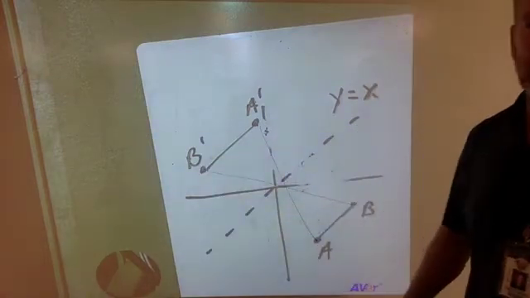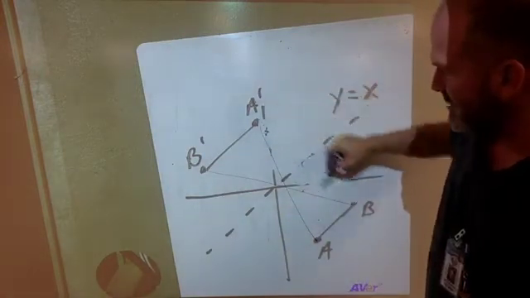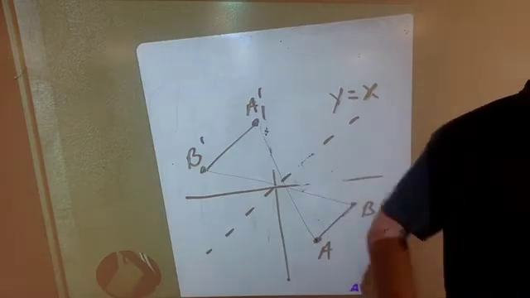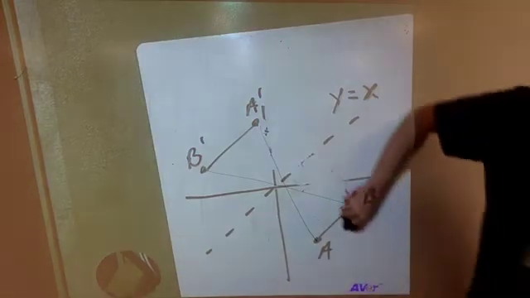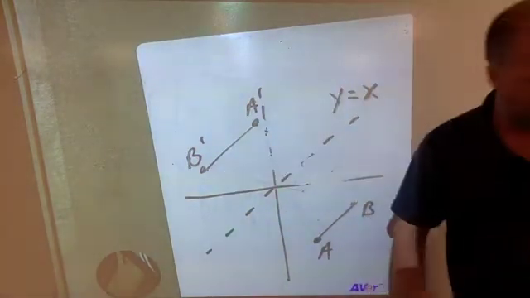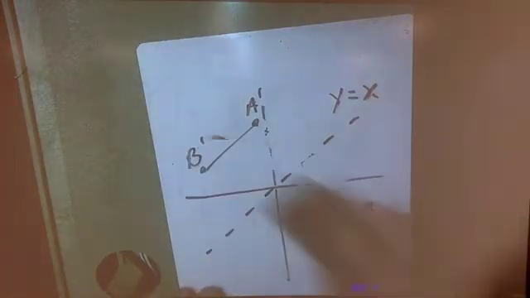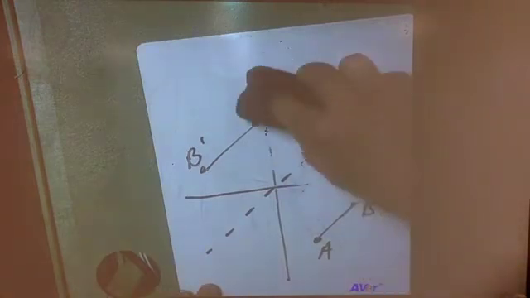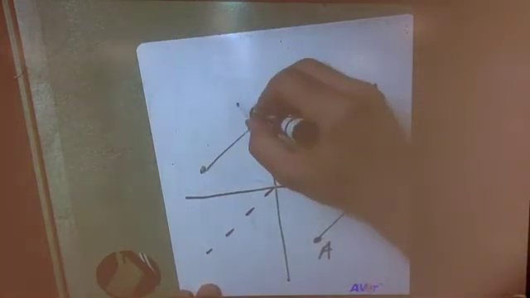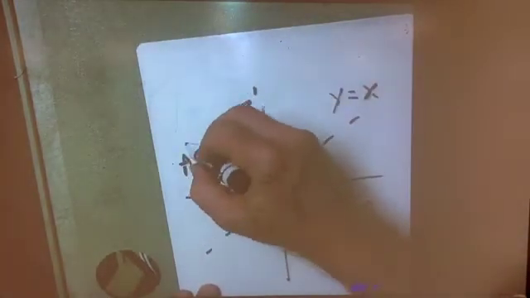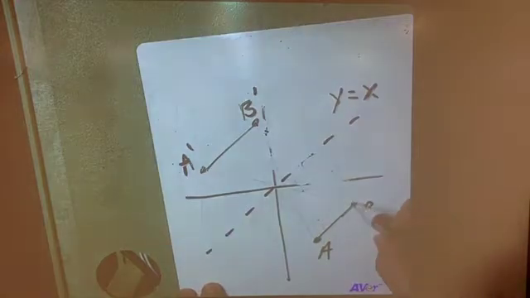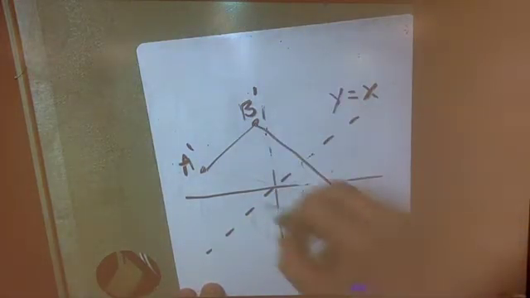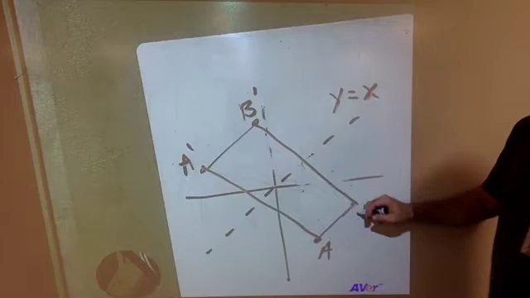Reflections don't crisscross. If you connect your corresponding points, the lines are always going to be parallel. So if you connect B to B prime and A to A prime and those lines cross, you did something wrong. You switched up your points over here. This should be B prime, that should be A prime. So now when you connect B to B prime and A to A prime, those two lines are parallel.